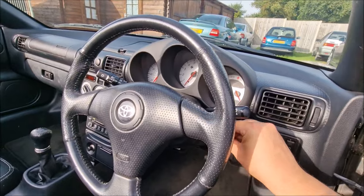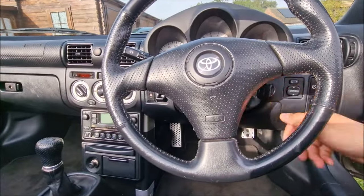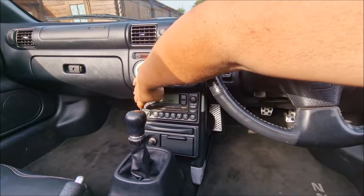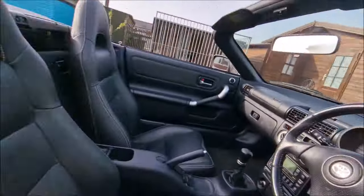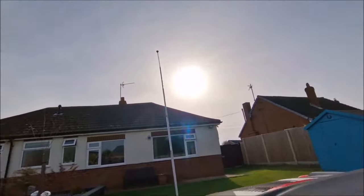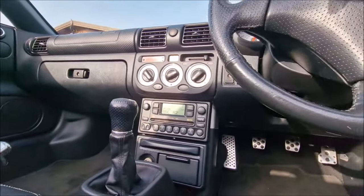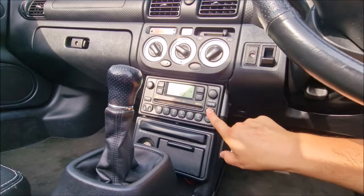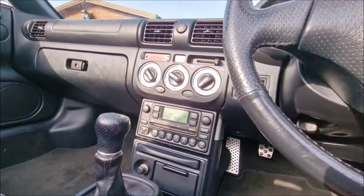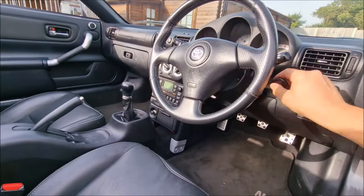Let's put the key in. You've got a bing bong to say that the key is in. Let's turn the ignition on. And I'm going to turn the radio volume down so we don't get cancelled by YouTube, but show you that I've got the automatic aerial popped up. Let's turn the blowers off, save some battery. But yeah, we've got a six disc CD player here as well, which I didn't know about until the other day. I won't start it up yet. We'll start it up in just a minute's time.